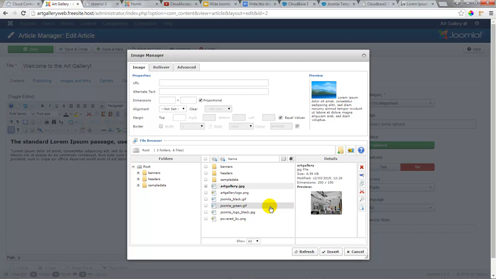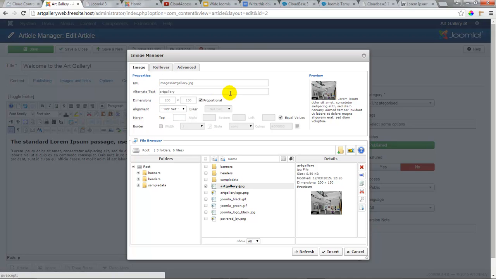Let's go ahead, notice how the properties, none of this information is complete up here in the preview. I've only uploaded that to the site. I still need to click on the file here, and once I do that, the properties in the preview are complete up top. So I'm ready to insert this into the site. But notice I can change dimensions a little bit here, but again, resize those images before you get them into Joomla. Also, I want this text to wrap around the image, so here I can select alignment.